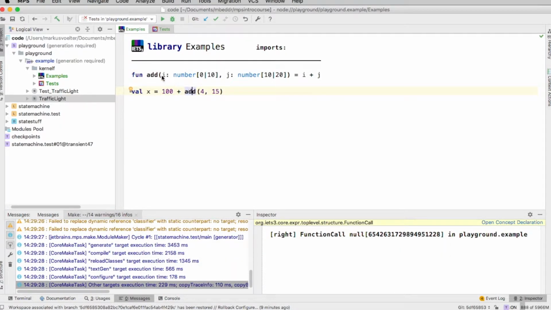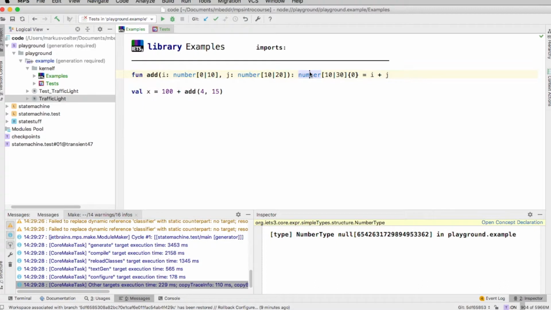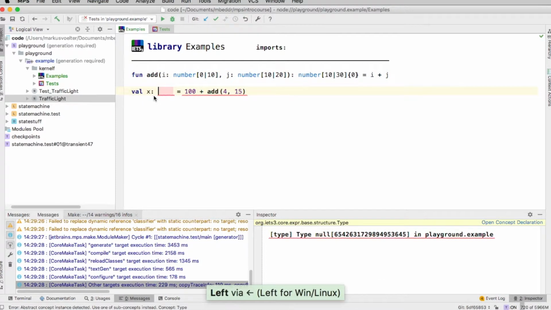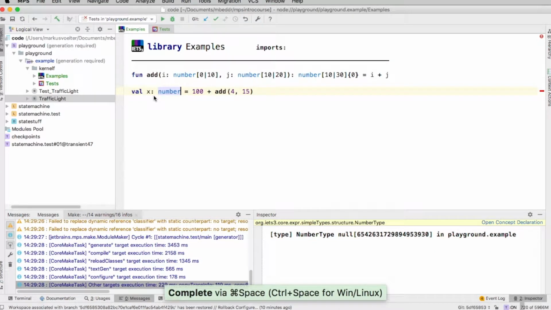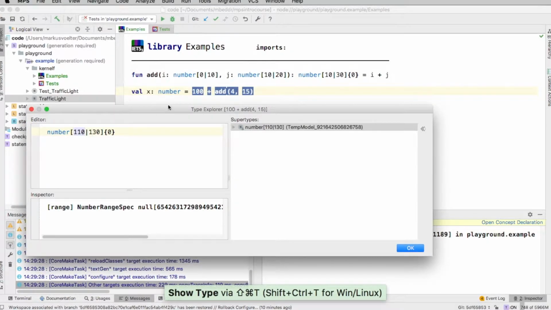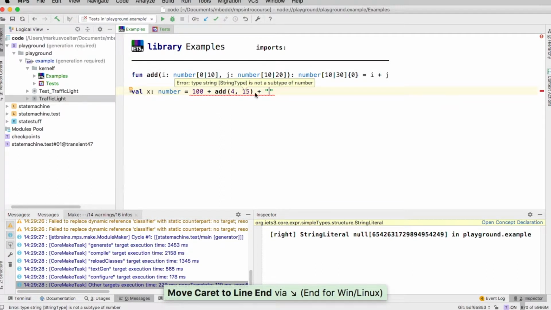And so then you never specify the type explicitly here, but you can, right? You can have the system derive the type and write it down explicitly. And you could do the same thing here. For example, you can say it's a number, any number, between 0 and infinity. And of course then, because this one is between 110 and 130, that's a subtype, so that works. If you try to add a string, of course it doesn't work.